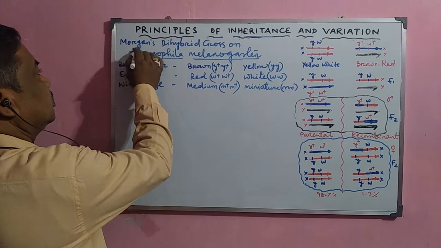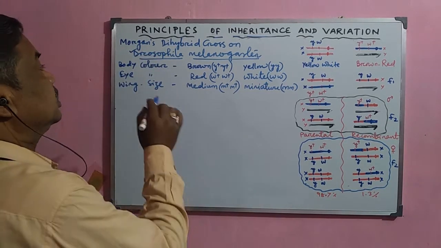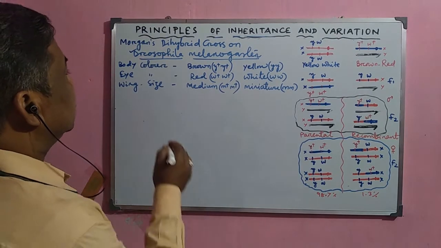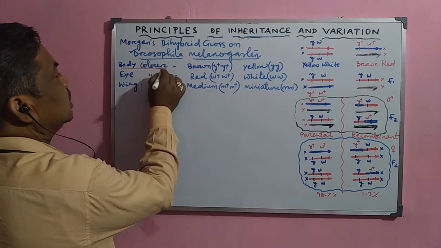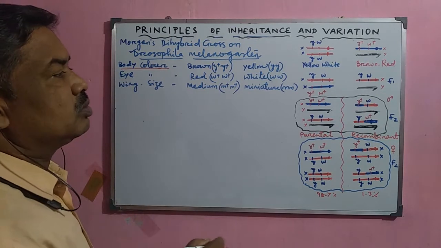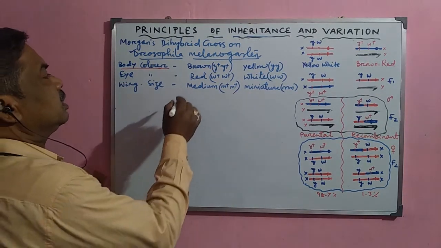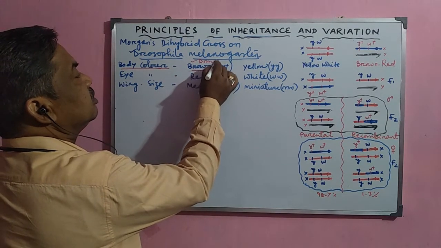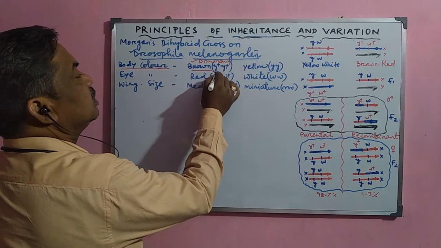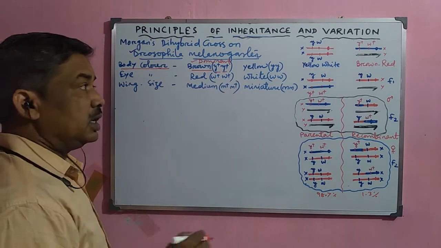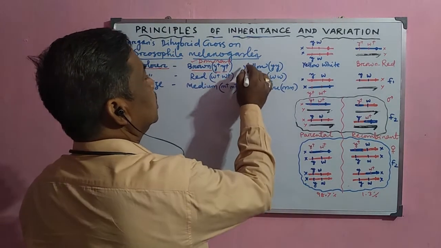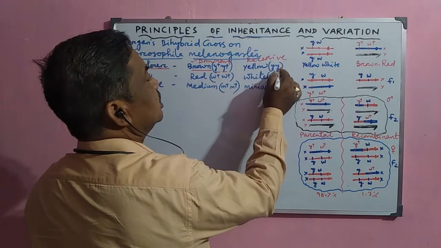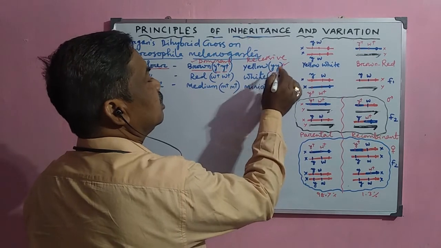Look at here. He took the most suitable specimen, that is Drosophila melanogaster, which has some specific characters that are very distinct from one another. Now their body color is sometimes brown, and it is the dominant type, with the genotype Y+Y+, and the yellow color is the recessive type, and this recessive yellow color is taken as small y.